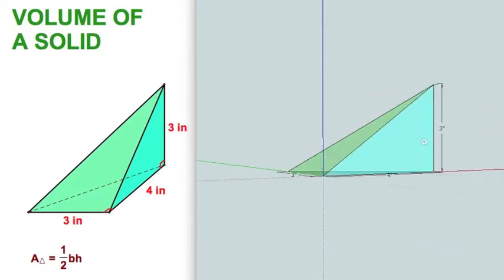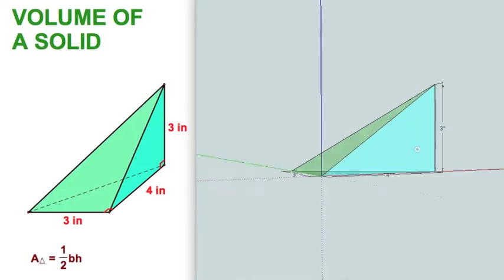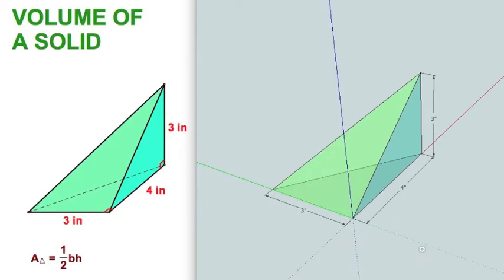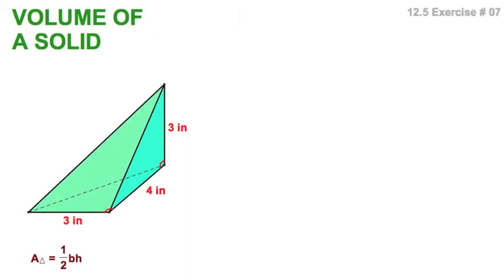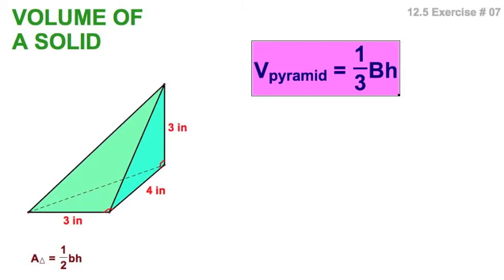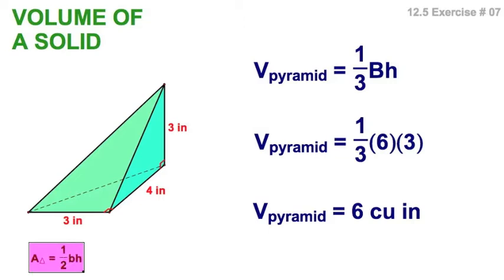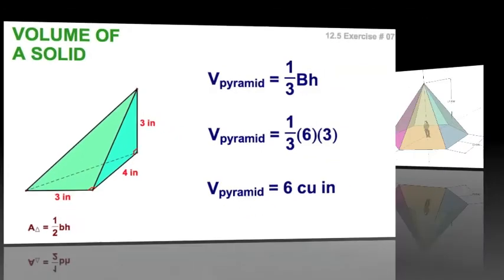And if I look at it this way, then the entire figure, the pyramid that is, has a height of 3 inches. So I'm going to take the area of that base and multiply times the height. It's going to look like this. 1/3 the area of the base times the height gives me, of course, the volume of a pyramid. And there you go. The 3s divide out nicely. I've got 6 cubic inches. Remember, the base here, that's where we got our 6 from. And we're good to go.